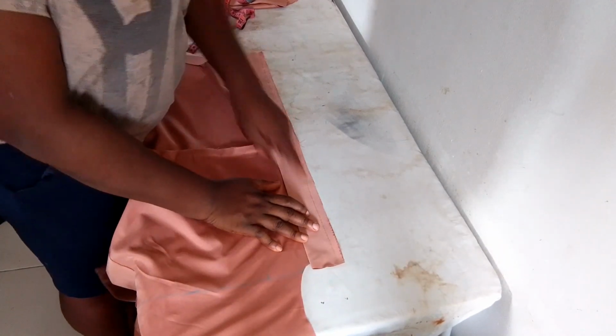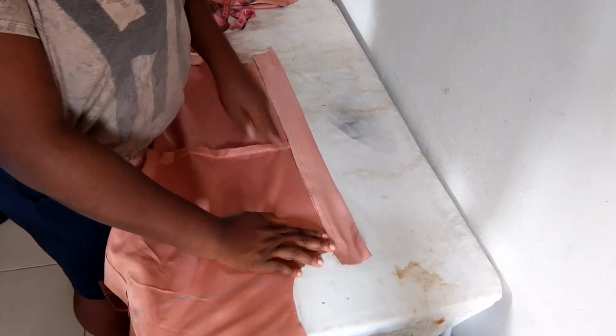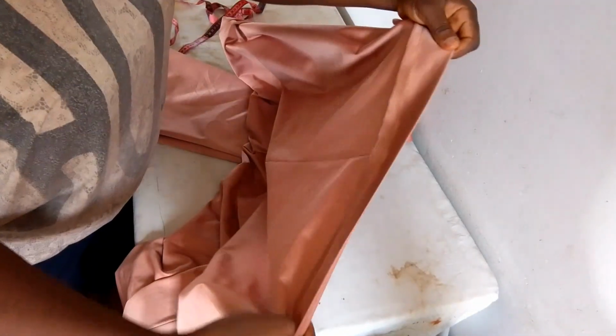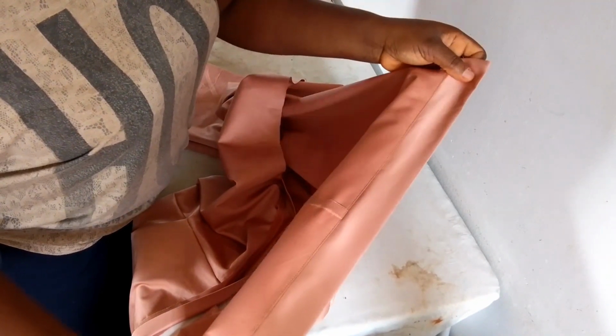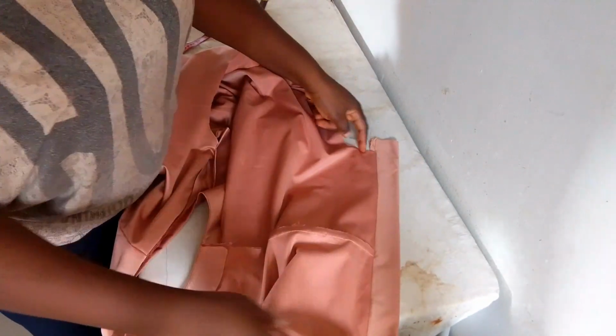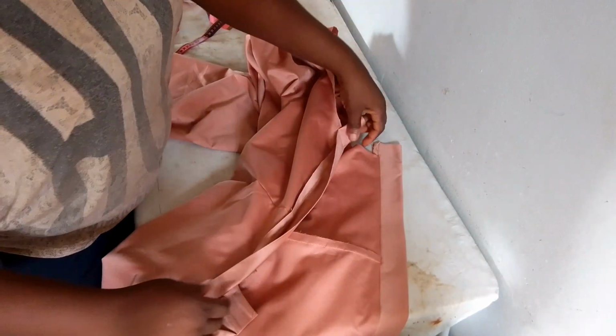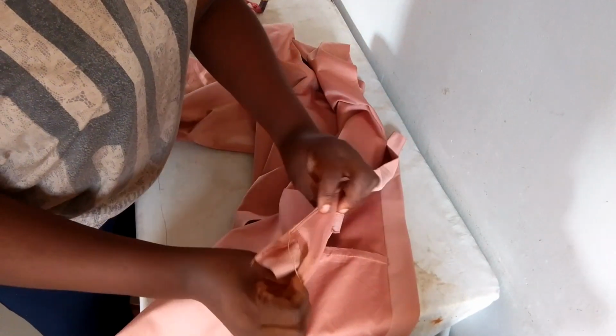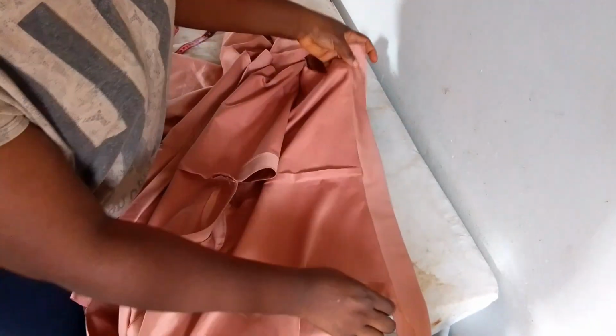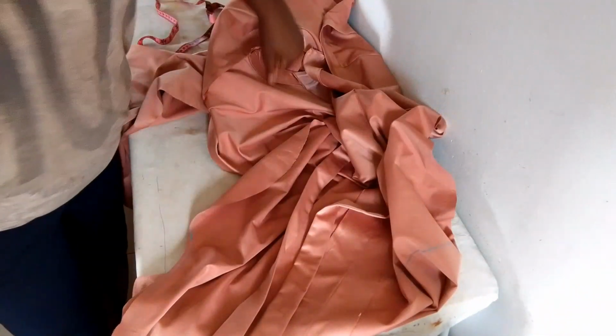I'll place it at the wrong side, sew it, and then turn it this way, top stitch. Okay, so let me just sew it. I'll come back and show you. So now, as you can see, I've attached it. I also top stitched, as you can see. Okay, then I'll hold it down at both ends to give you something like this. Hold it at both ends like this. Okay, I'll do same on the other side. Then I'll press it down with my pressing iron.